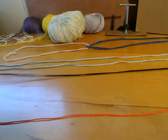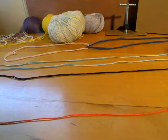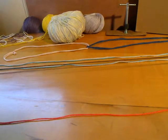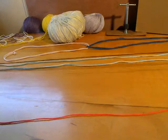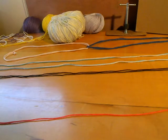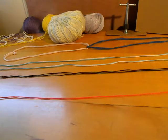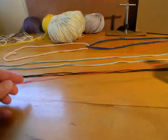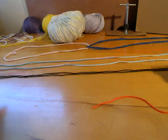It's easier just to measure the same length and tie these together too, even though this is one long loop. You might think you could just bend it in half and tie one end. That will end up being a longer loop. Okay, and then there's going to be one odd, just one orange loop. I'm going to wait to tie that.